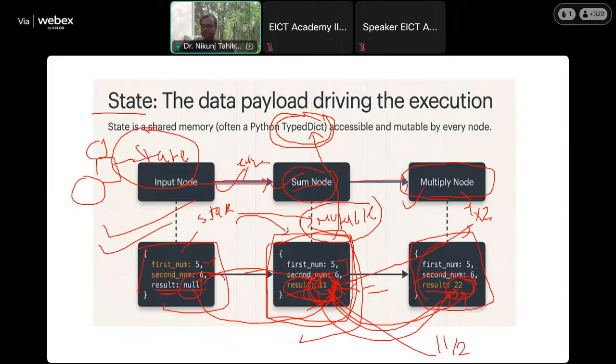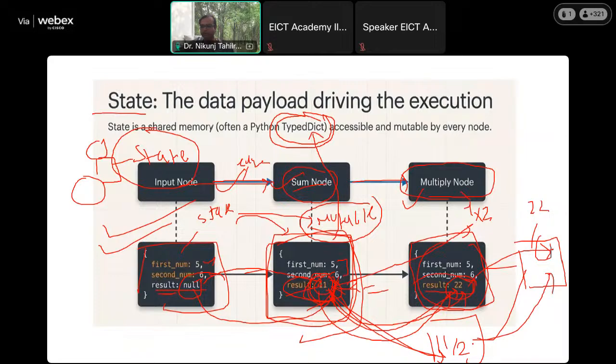This is multiplication by 2, but the same answer should also have 11 by 2. At last, both should get stored somewhere over here. Now, what will it store? 22 or 11 by 2? 22 is the multiplication result, and 11 by 2 is 5.5.